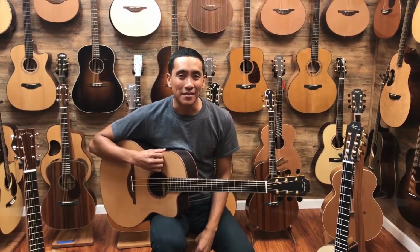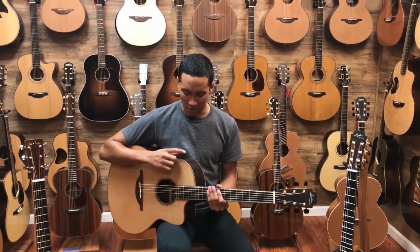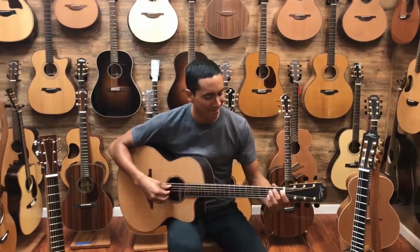And here's the Lowden F50 with cedar over Indian rosewood.